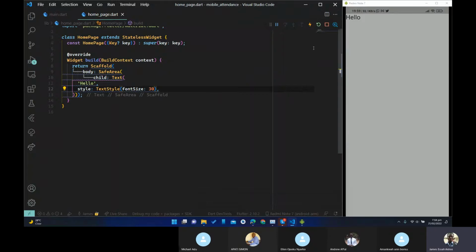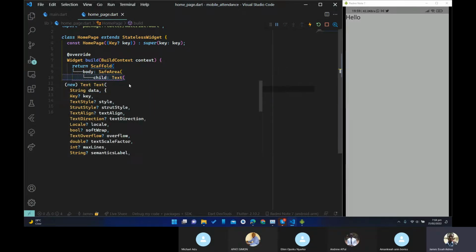Okay, so you see now with the safe area, by default my text doesn't start in the exact place where the system's UI is, but rather it starts underneath it. So there's nothing messy about it. Do you get it? So that's what safe area does. So now I think we can move over to the main widget we're starting with.